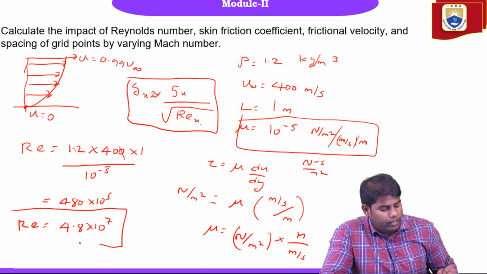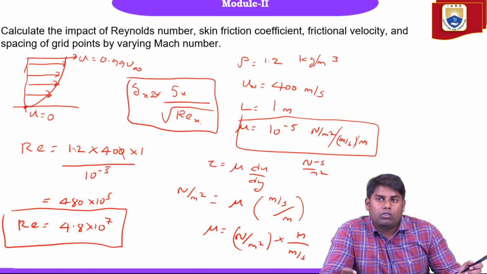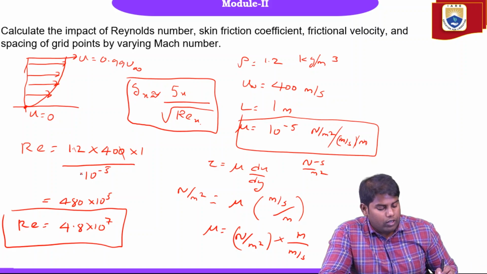So the Reynolds number does not have any units. Remember that actually, the Reynolds number does not have any units. Therefore it's a non-dimensional number, which is the ratio of different forces. The numerator is the inertial force, the denominator is the viscous force. So that's why force divided by force, there are no units. It's a non-dimensional number. Now we know the Reynolds number.